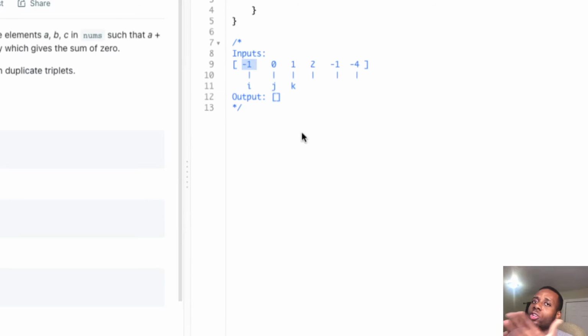So that's why we're going to sort the array. Sorting the array is going to cost us n log n, which is still pretty good compared to n cubed, and much better than n squared as well. After we sort the array, we're going to utilize the two-pointer technique for every iteration. So the time complexity will make it an n squared solution, which is better than n cubed. So let me sort the array real quick, and let's see how we do it.